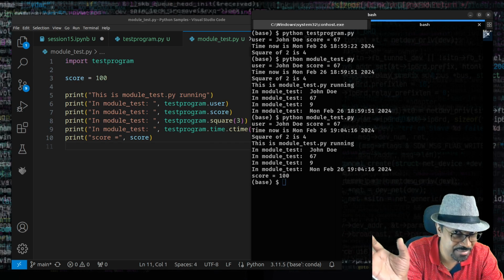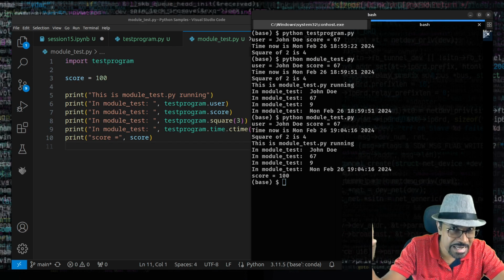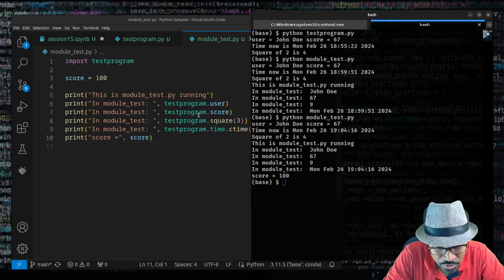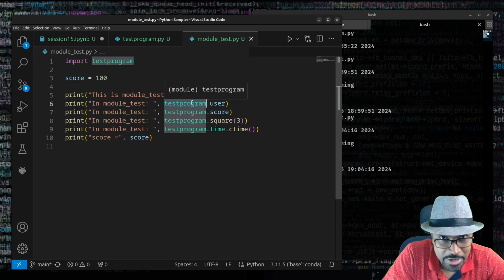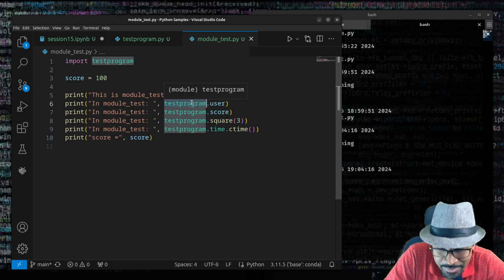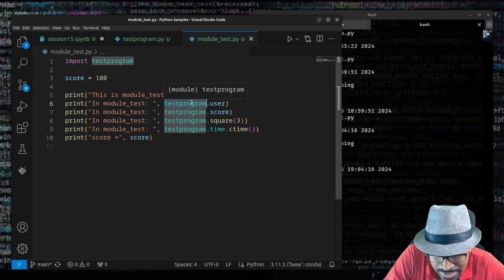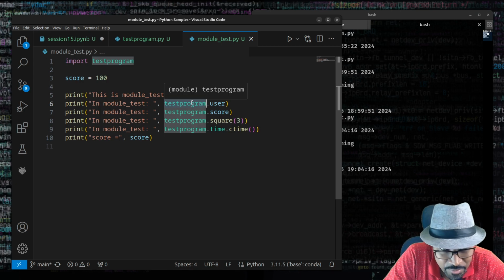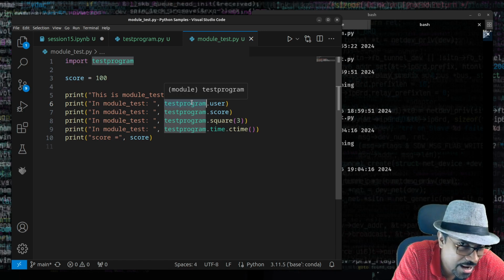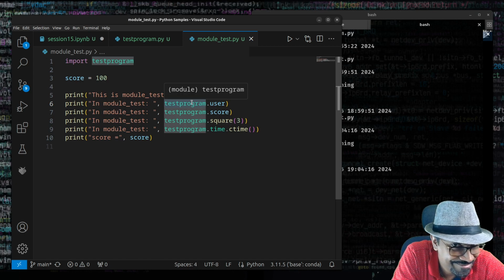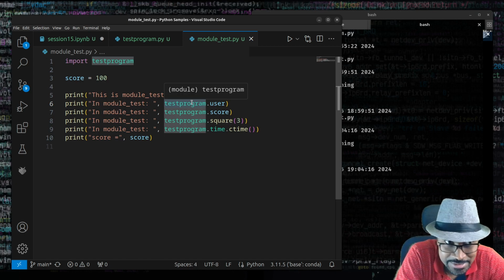Though the names are same, they're scoped to the namespace. And this module name acts as a namespace. Now, some of you might ask, what if there are two modules with the same name? Well, that is very difficult. Think about it. At this moment, every module is a file. You can't have two files with the same name in the same folder, right? No operating system will let you do that.